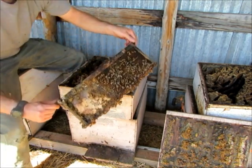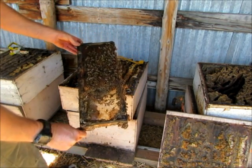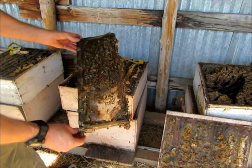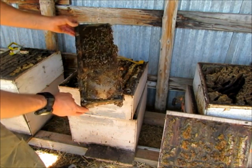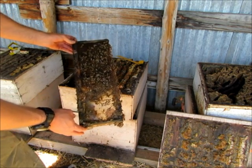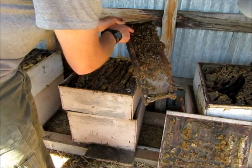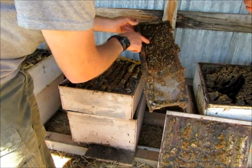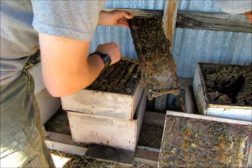Okay. Here's the first frame. Let's just take a look at what we got. So they use plastic foundation on these frames. I see nectar here, Tony. See this? Liquid? Black jelly? No, it's clear liquid. That's nectar. This stuff here in these cells here, that colors, that's pollen.